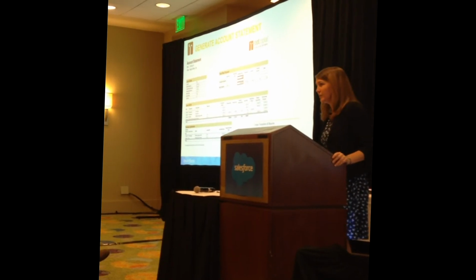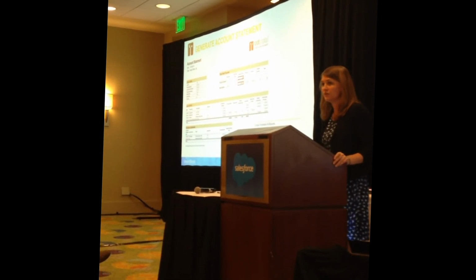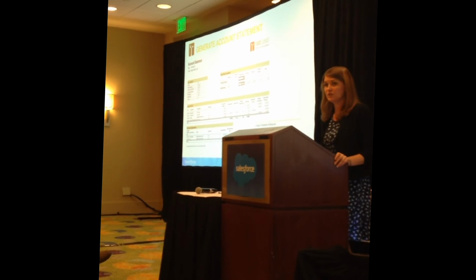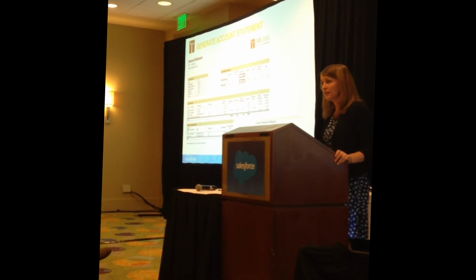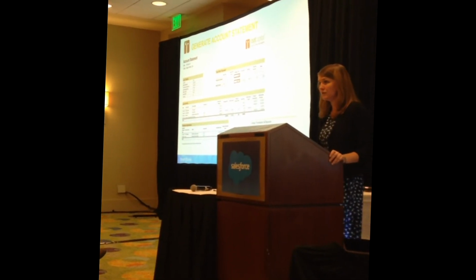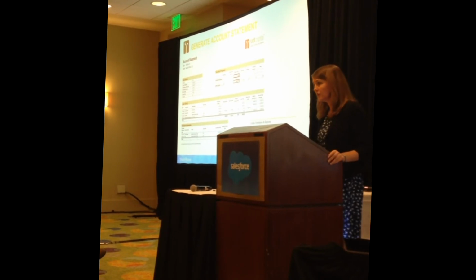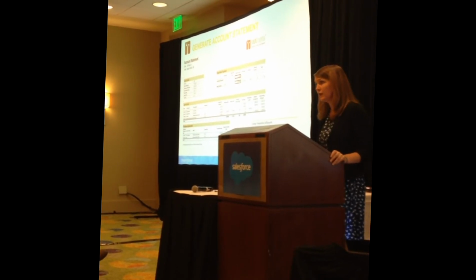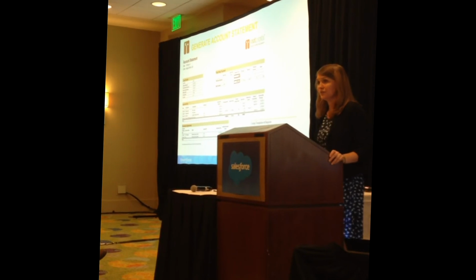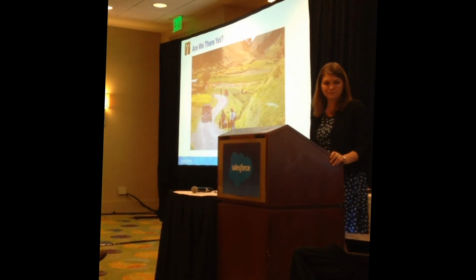So the final step in processing a payment is to generate an account statement for the borrower. And to do this, we use Conga to merge our Salesforce data into our account statement templates. The account statement and a few other documents that we use to communicate with our borrowers are available via custom links on the opportunity record.